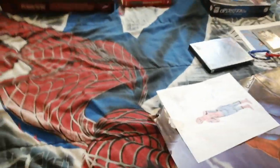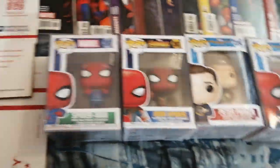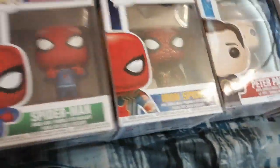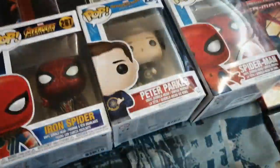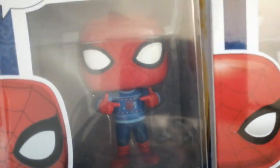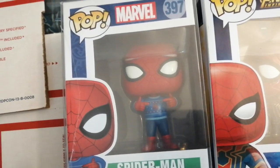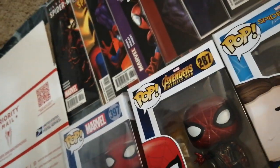So we're going to move the dominoes so we can come to the center of the comforter. There we go. So, the only pop figures I collect, I mean, if you want to send me pop figures, just DM me. But the only pop figures I collect right now are Spider-Man ones. So, I have 4. This is the holiday one. You can't really tell, but there's like little white dots, and they're supposed to be snowflakes, you know, because white dots, snowflakes. But they're little Spider-Man symbols, I think.